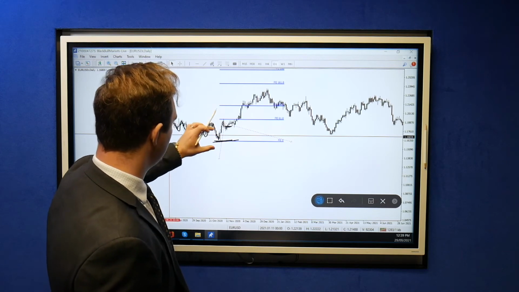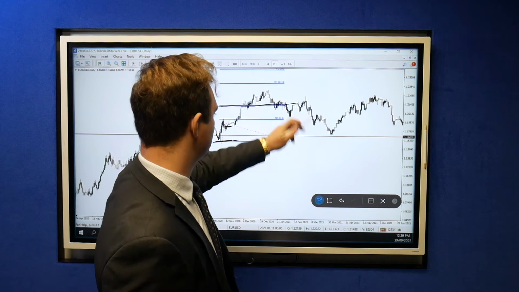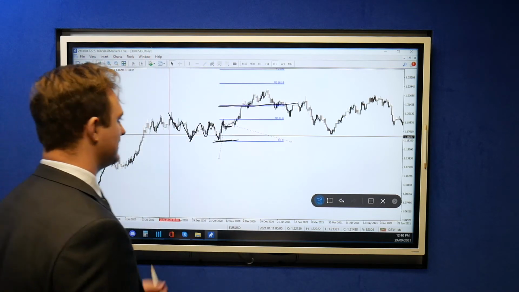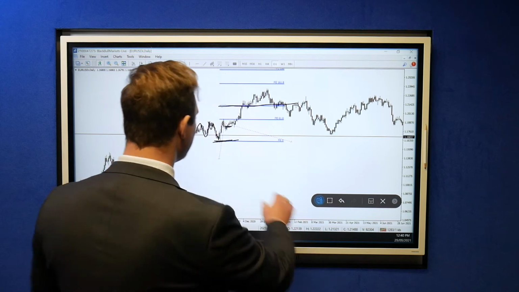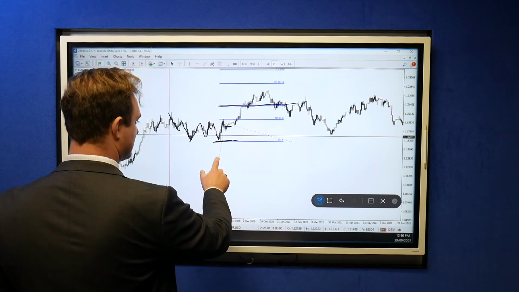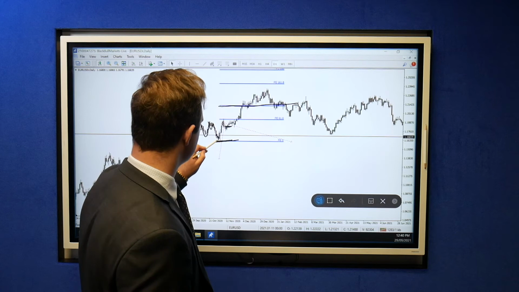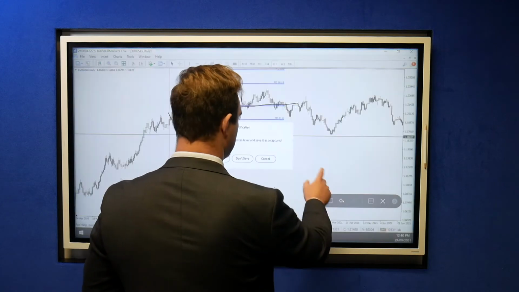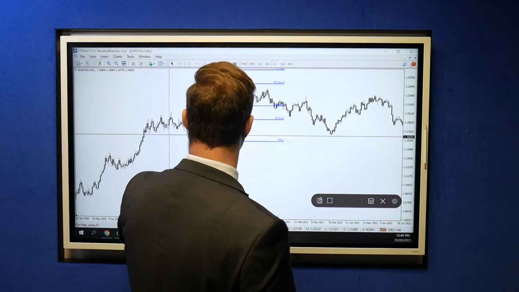So again, looking at this, it is roughly a 1-to-1 risk-reward ratio trade. Not the greatest trade out there, right? But nonetheless, it's still fairly good. But let's have a look and see if we could have tightened up that stop loss a bit more, right? So we can use the Fibonacci retracements of this wave 1 internally, okay? So let's have a look and see what that was like.